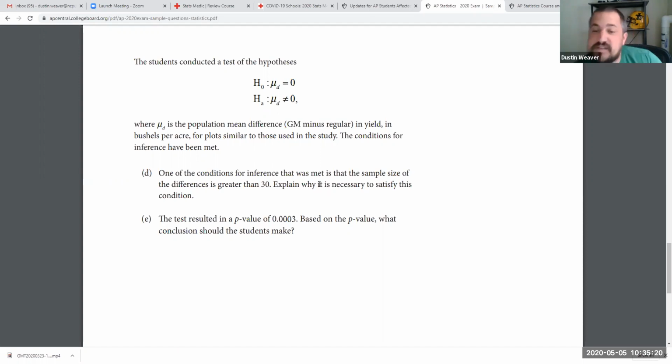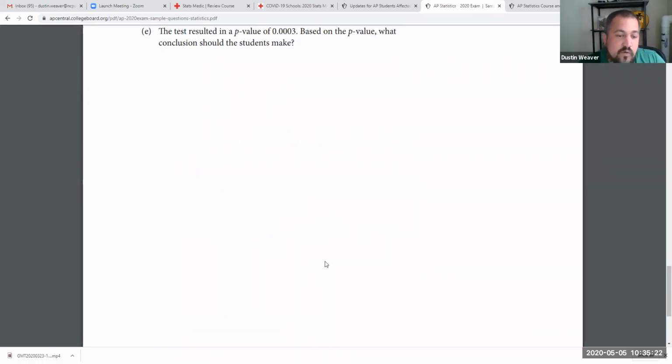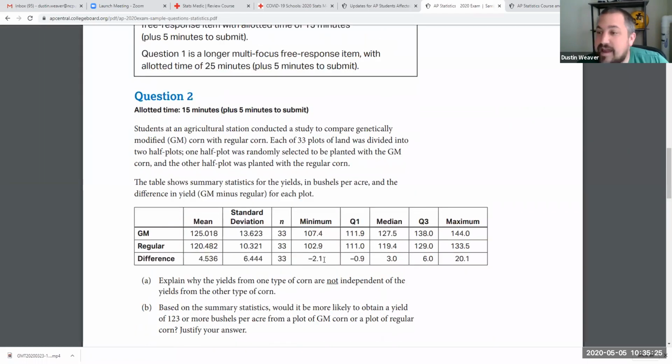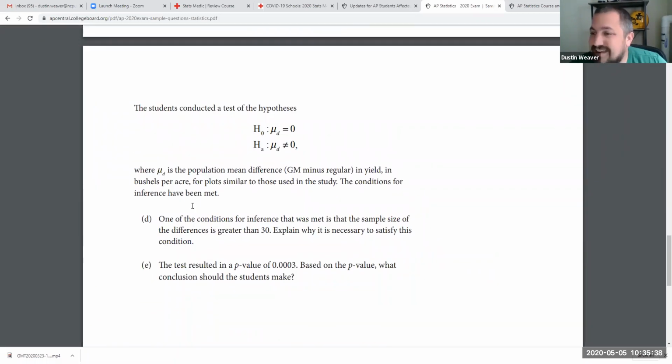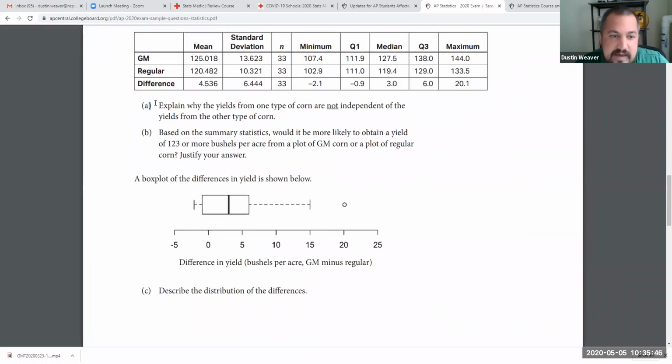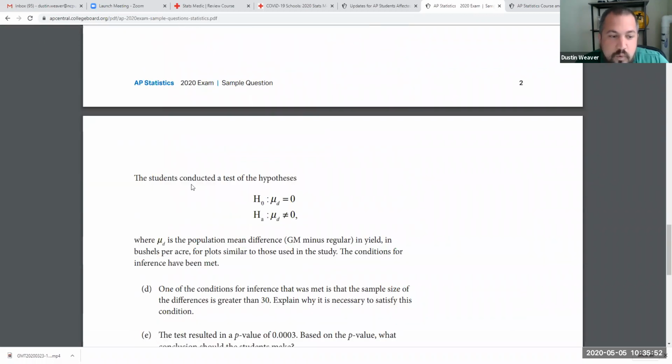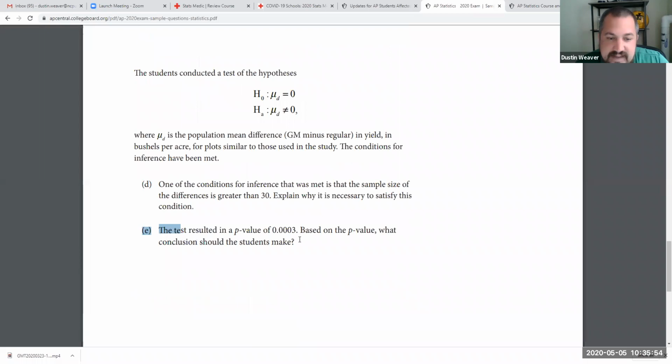So see, there's 5 parts. Now, when you take a question like this, what they're going to do is, and I am grading some of the AP exams this year. I won't be grading yours specifically, but I'll be grading some of the exams and probably be grading this question. There's 5 parts to the question. You can get anywhere from a 0 to 4 on an AP stats question, but in this case, each part's going to be worth a little bit. So like A and B, that may be worth 1 point. C may be worth 1 point. D may be worth 1 point, and then E may be worth 1 point. And there's your 4 points, right?